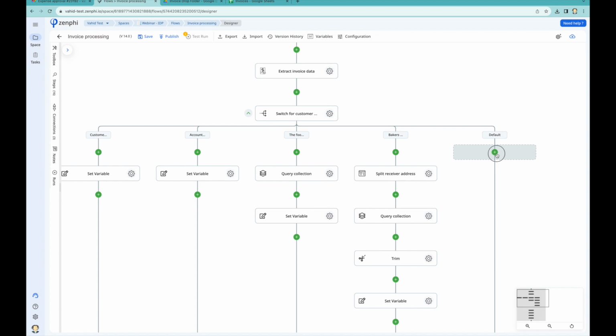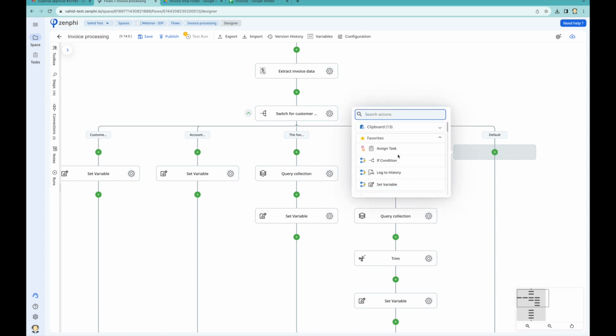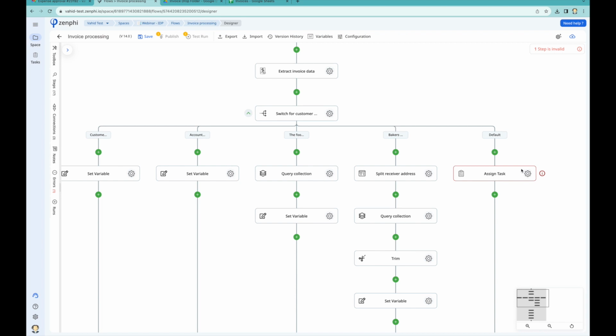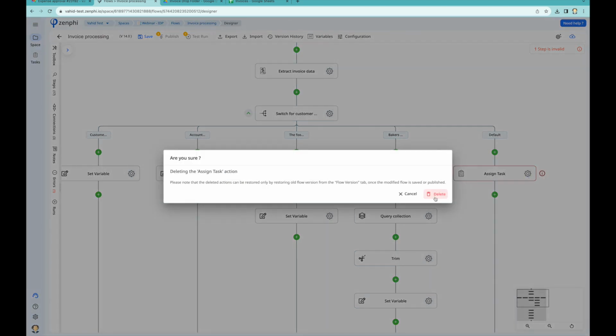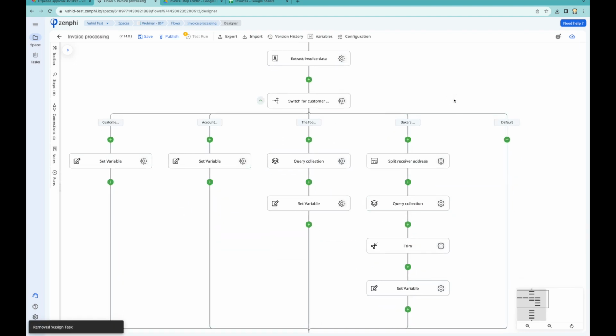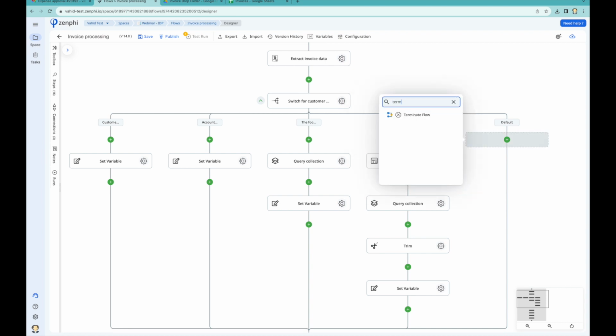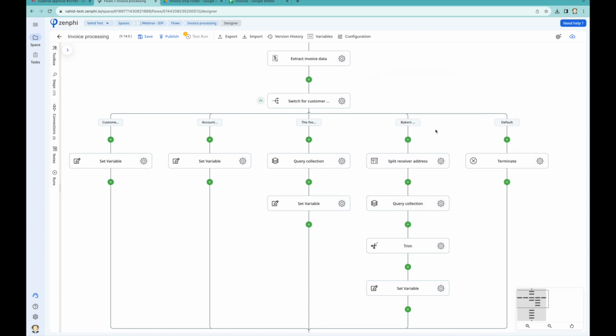This is where you want to add something called an assigned task, or a task that you saw in the previous demo number one, and bring a human into the loop to review what's happening and potentially update the logic so if you receive invoices from the same vendor, it doesn't have to come back to you anymore. I'm going to do a quick terminate here for demo purposes.